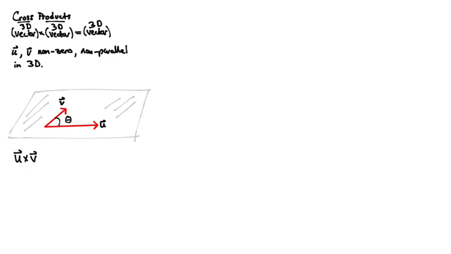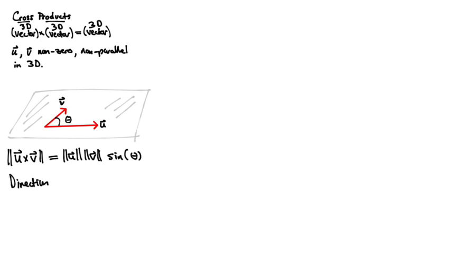And I want to now define what u cross v is. And it's going to be a vector. So I have to tell you 2 things about it. The first thing I need to tell you is what its magnitude is. So we're going to discuss the magnitude of u cross v first. And by definition, it's going to be the length of u times the length of v. The dot product had the cosine of the angle theta. To kind of mix things up a little bit and get something different and interesting and complementary to the dot product, we're going to define the length of the cross product to be the sine of the angle between them, times the sine of theta.